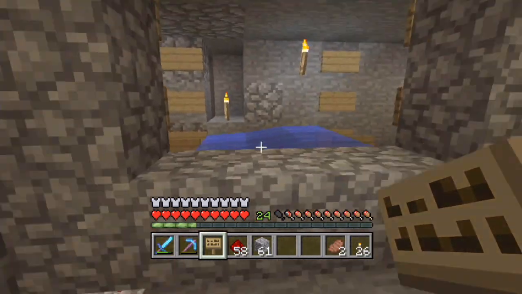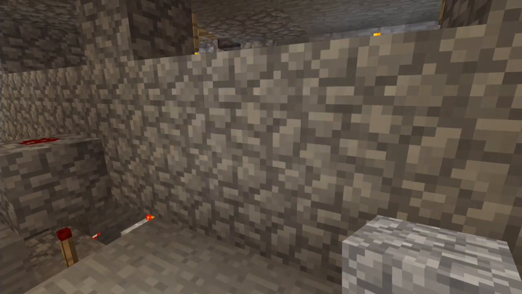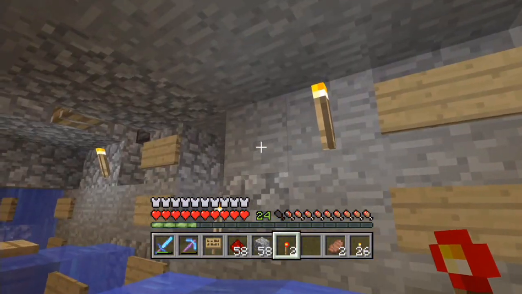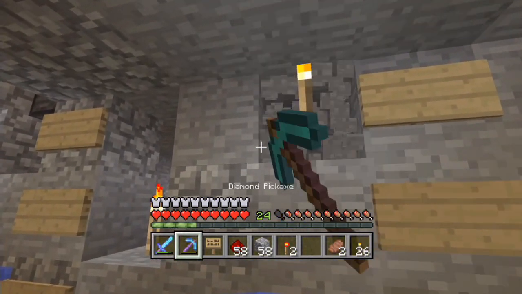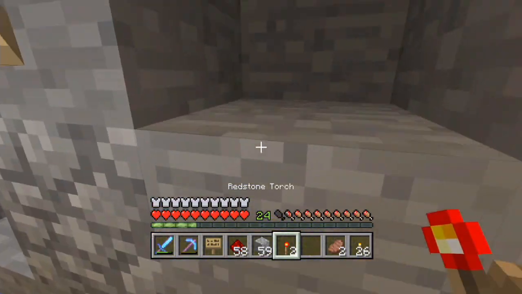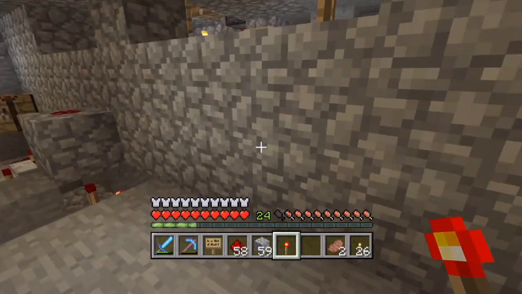I've done so much, it's so confusing to me now. We're going to need that there and there. Some torches. We're going to need a torch there, and a torch. Let's put a normal torch there. And that torch. Come on, there. Back up, back up, back up. Getting caught in the water.